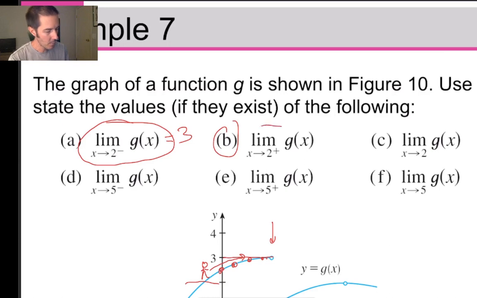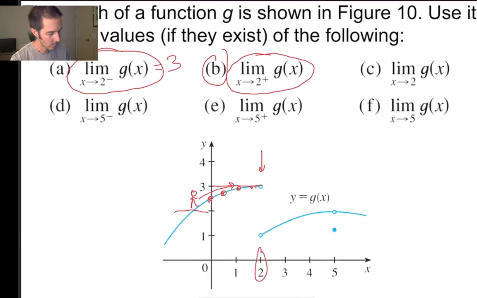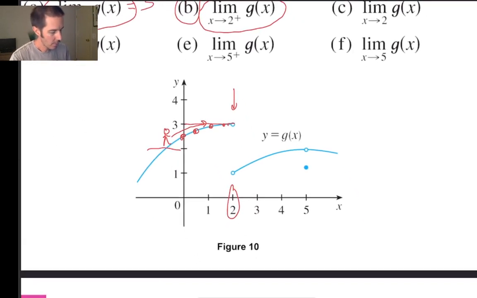Here it's the same statement. We're still looking at function g, but this is the limit as x approaches 2 from the right. And so I've got my other friend, and they're going to meet me at the point where x equals 2. Here they come, approaching the x value of 2 from the right this time, from the positive side, and they're walking and rolling along, and they get really close to this point where x equals 2. And look at what their altitude is, so to speak. Look at what their y value is approaching. It's approaching a y value of 1.